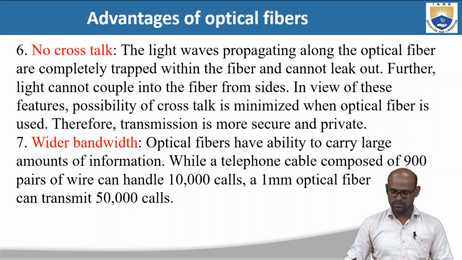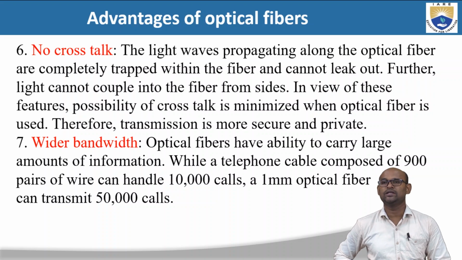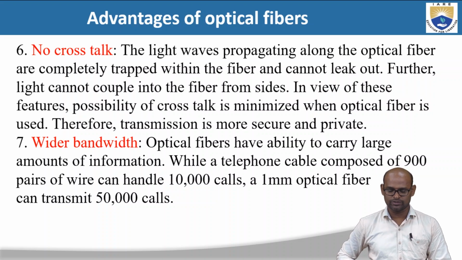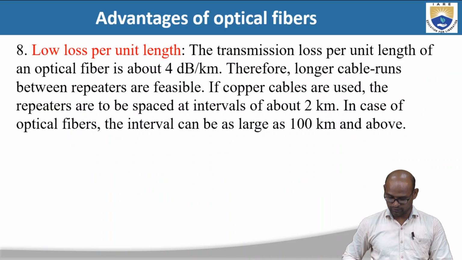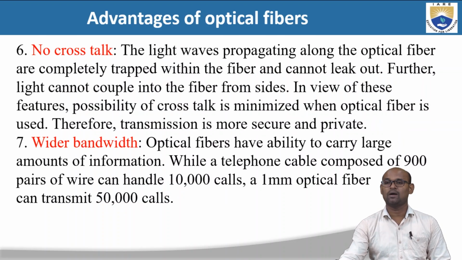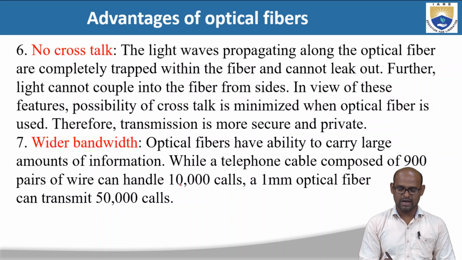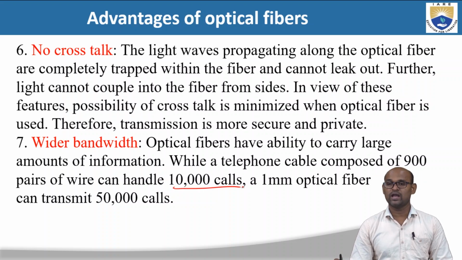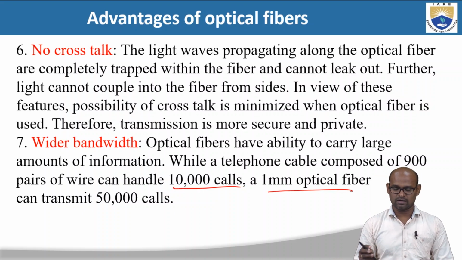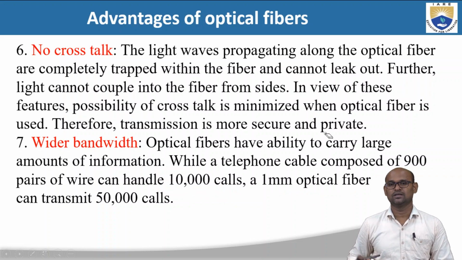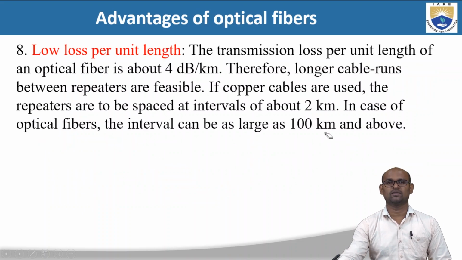Wider bandwidth. These optical fibers have the ability to carry a large amount of information. So that is why they have wider bandwidth. For example, a telephone cable composed of 900 pairs of wires can handle 10,000 calls, whereas a 1 millimeter optical fiber can transmit 50,000 calls. So that is the advantage of optical fibers.